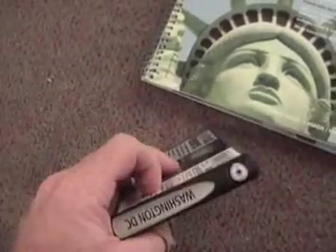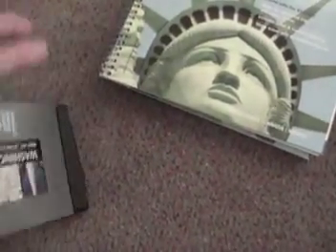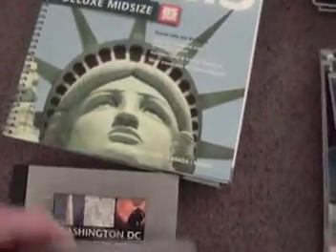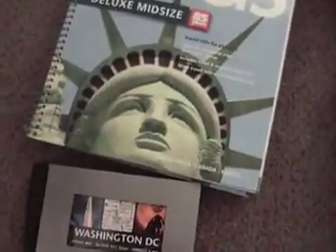This inside out guide is for Washington D.C. As you can see, Washington D.C. has a little compass on the end. It has maps, it has a pop-up map that comes out for the Washington area, and it has dining guides, attraction guides, and metro guides. Here is one for New York, which also has the little compass, a little pop-out map, the subway system, dining and attractions.